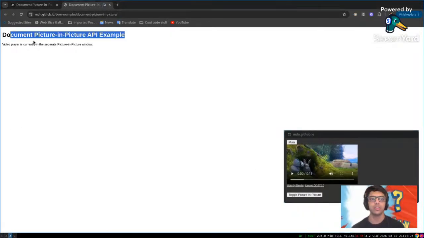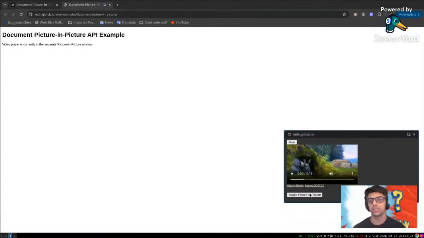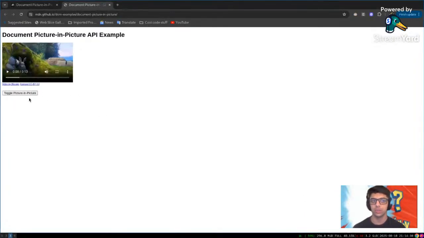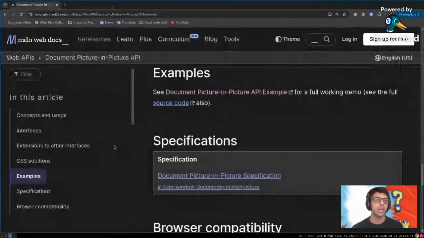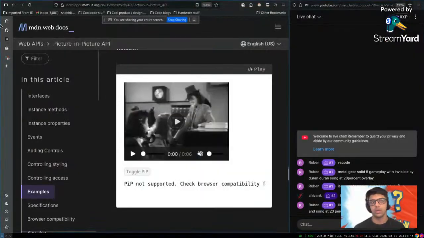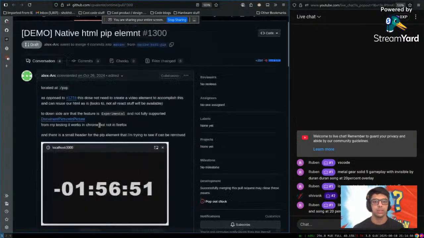The video player is currently in the separate picture-in-picture window. It's not just the video: the whole HTML part has been taken out. Picture-in-picture is specifically for video, but document picture-in-picture takes out the whole HTML itself. So that is what I have to do for a clock, I think.